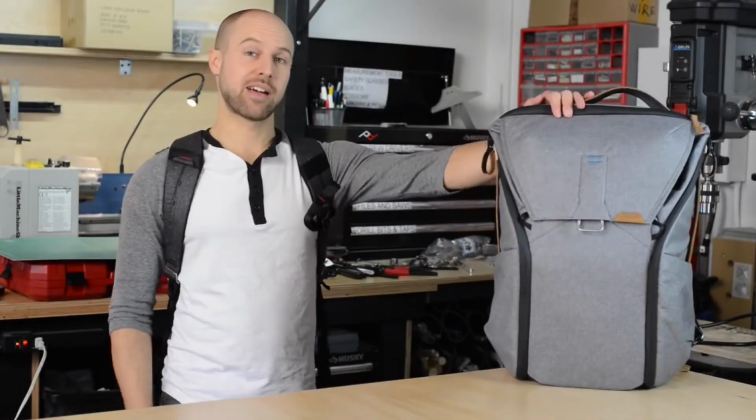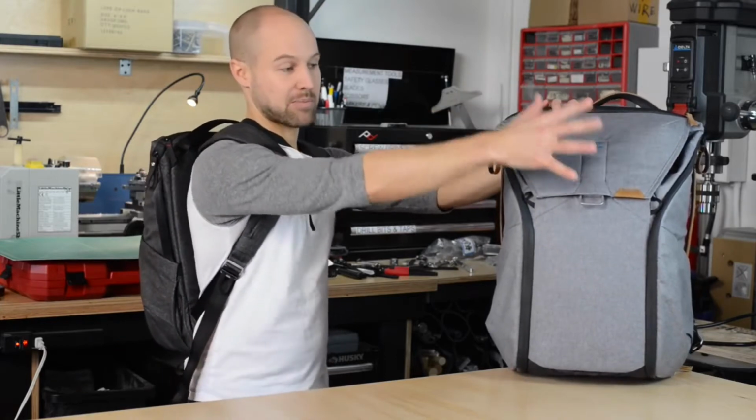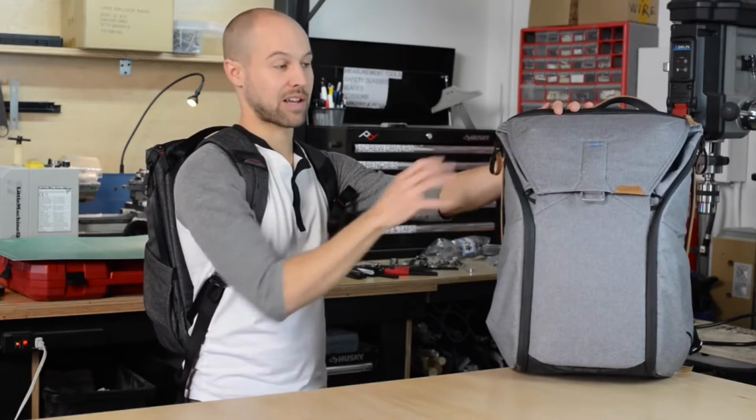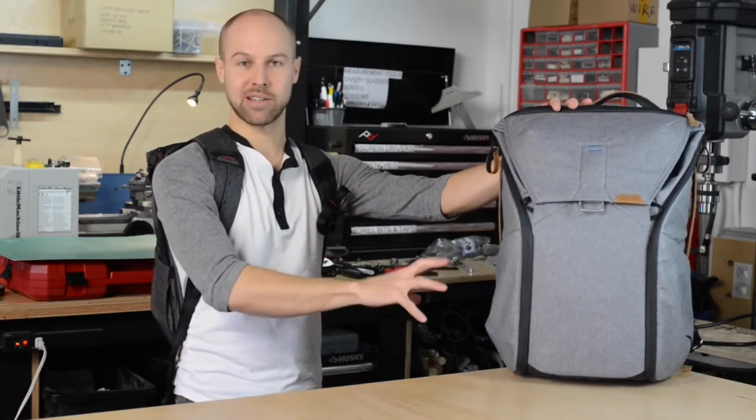So we've designed the bag with access in mind, which means we've got big top access with the expandable mag latch closure, and then we've got huge side zip panels on either side of the bag. So you're never going to have a black hole where you just can't find something in the bottom of the bag.